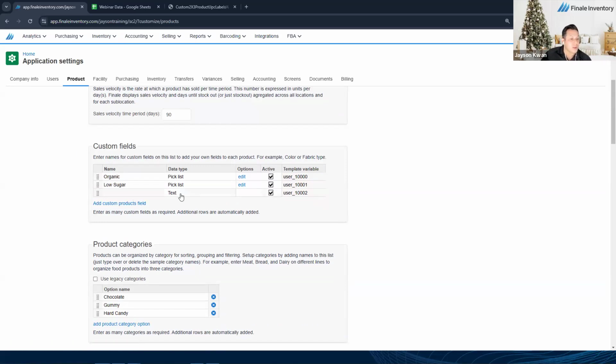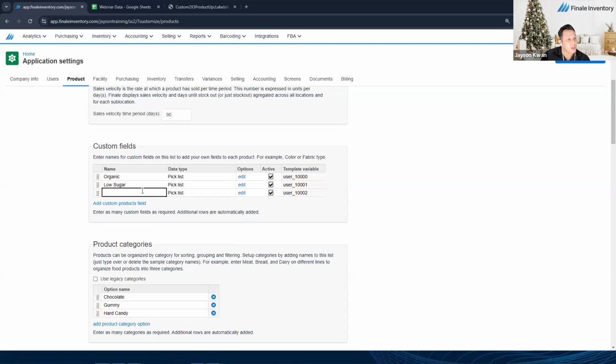When you go ahead, first you select the data type that you're looking to select. And we can take three different data types. First one is going to be an open text where you can take any kind of text. Then we can also take a pre-populated pick list, drop-down list, or what we can do is a date box as well, all the way down at the bottom. Now, I prefer the pick list because it allows you to filter the data that you're using all across Finale.